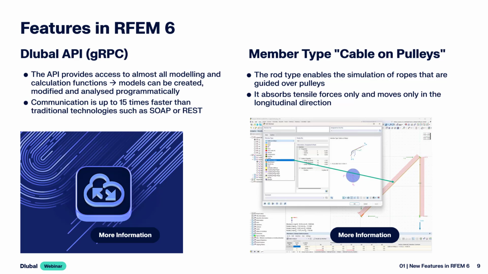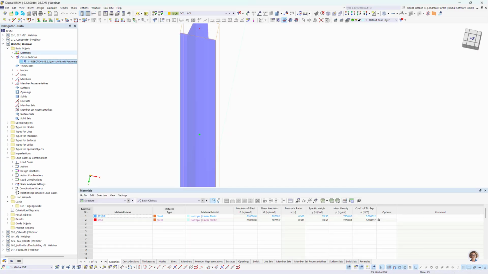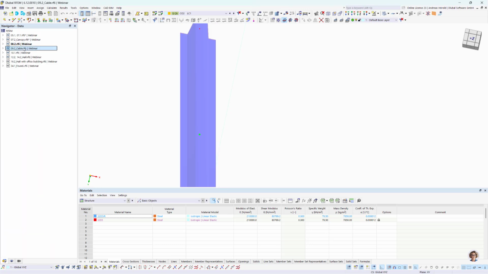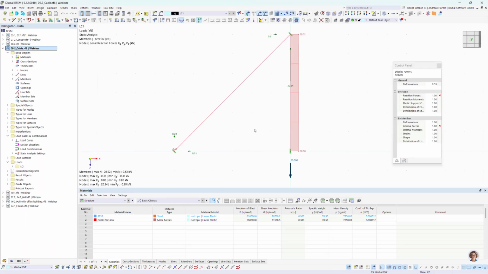I showed it also in the program on the next model. Yeah, you can see that simple model. At the moment, it's only a cable. Yeah, and you can see the internal force, 20 kilonewton, is only in this member here.